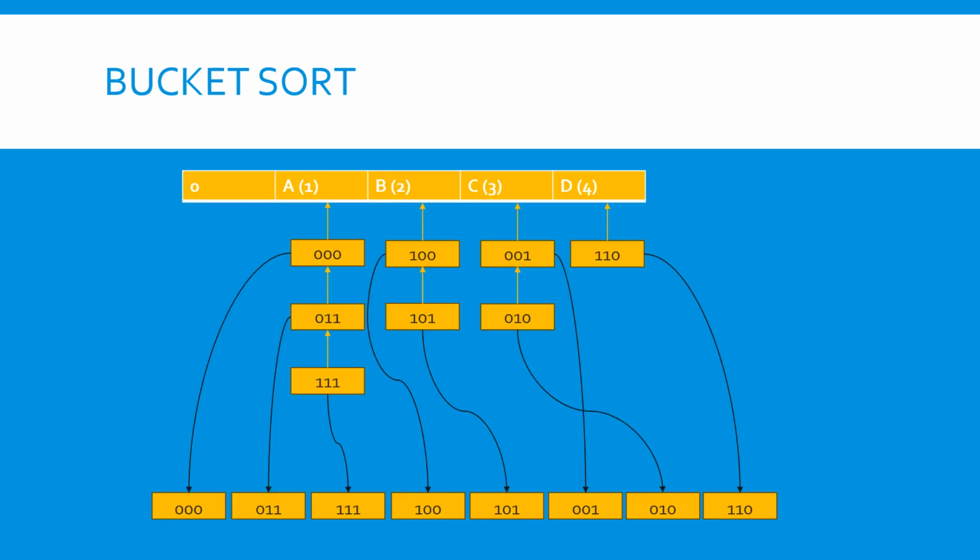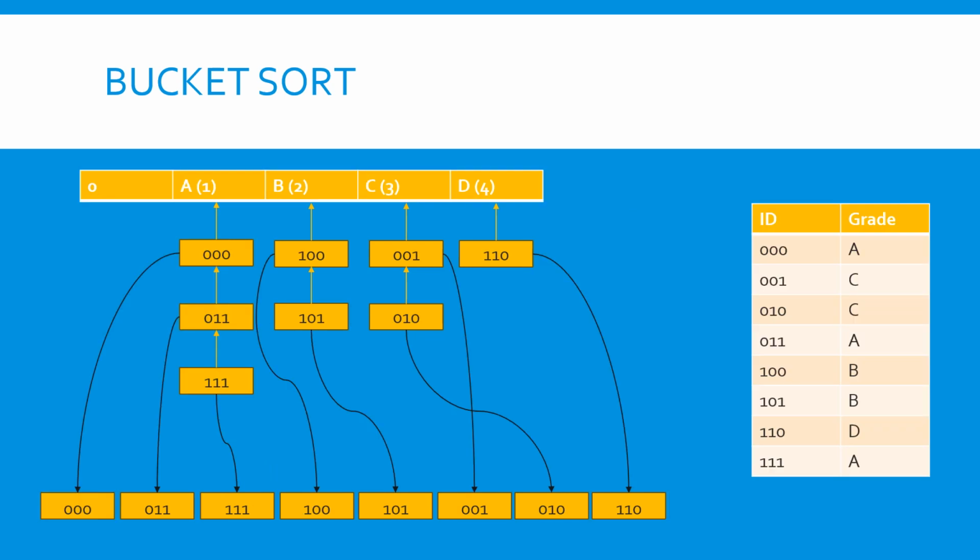Here, we will just visit the buckets from left to right and now put the elements in the corresponding linked list in order. We will then have a sorted list of student records based on their grades. You can compare the output from the bucket sort algorithm and the original input to verify the correctness.